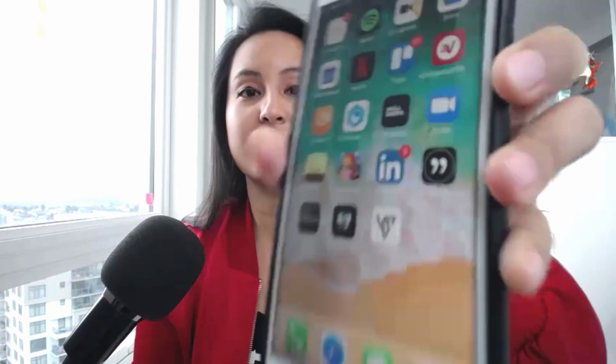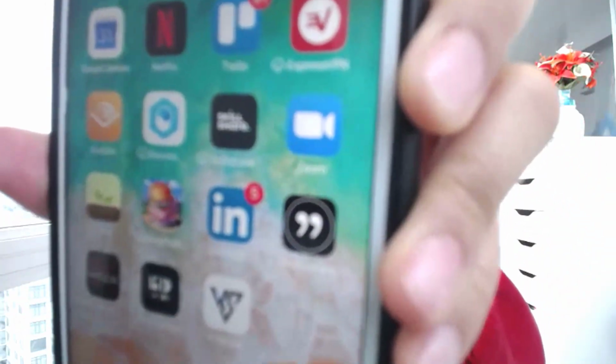The last method is through an app called Zoom. This is more of a business vibe feel to it. A lot of entrepreneurs and business people use Zoom, but you can still also use it for casual video calling as well. So this is the Zoom app right here, and you can have it both on your desktop and mobile. Basically, it's the same way as Skype.